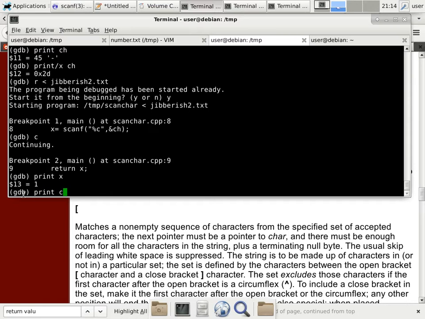The question is, what did we read into CH? Now, this is a tricky one because I think in gibberish2 we have the digit 1 on the first line and an ONE spelled out on the second line. So what do you think is in CH at this point? Okay, but when you say 1, you have to be more careful now. Are we talking about the value 1 or are we talking about the character 1?